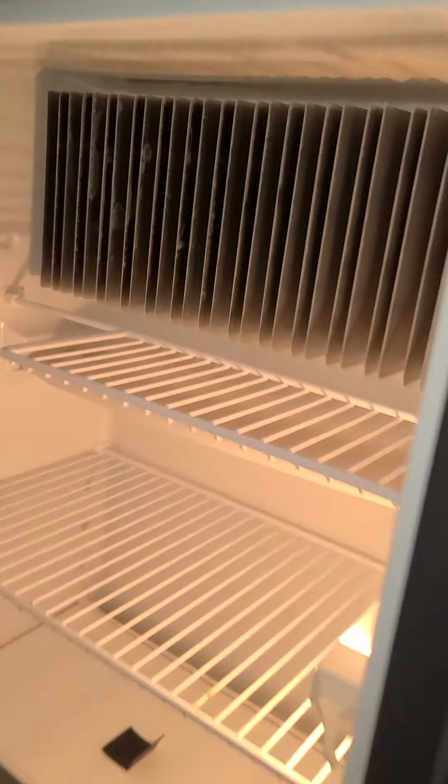Looks good. Fridge. Nice and cold. Freezer. Nice and cold. Let's go ahead and look at all the ceiling here. Any soft spots. Everything.